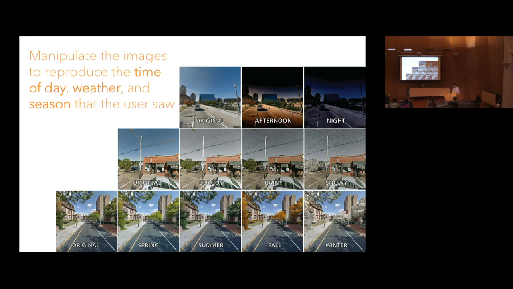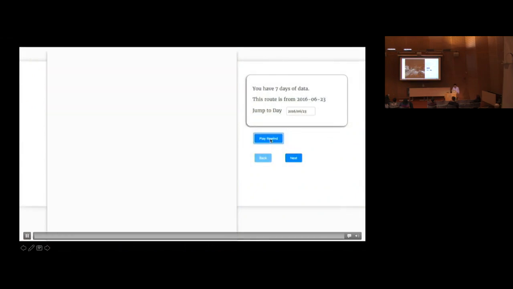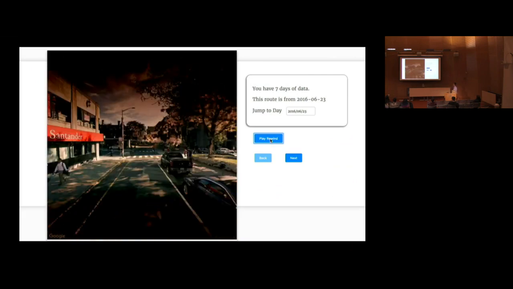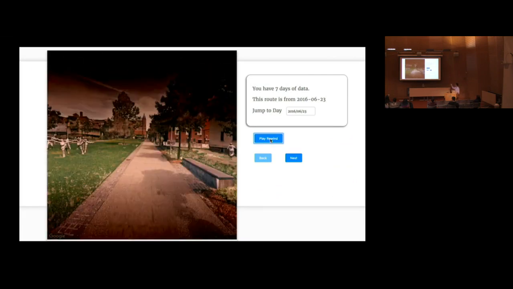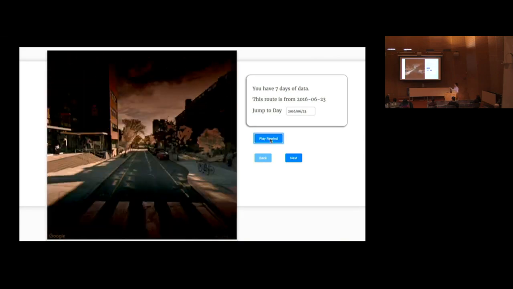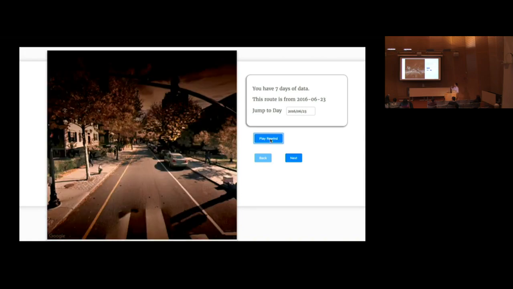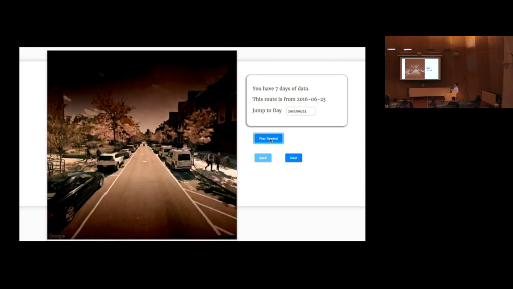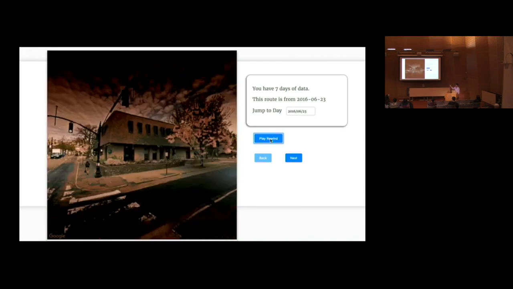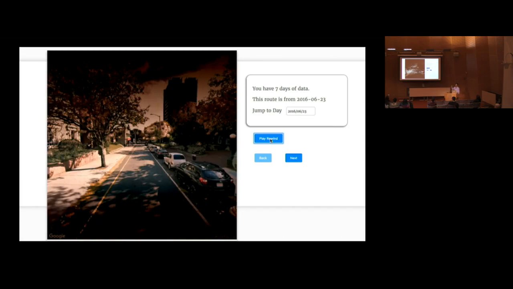So we put the prototype of this together, and we ran a study, wanted to see what people did. We had people go out during the day, and we tracked their location. And then we let them interact with their own location history this way. So it's kind of remembering a path. This is in Providence. This person scrubbed back and forth to see Waterman Street, which is the street that Brown's on. So it's not super interesting, but you can see the weather is manipulated. The idea is that we try to make it look a little bit more like what that person saw when they were there.